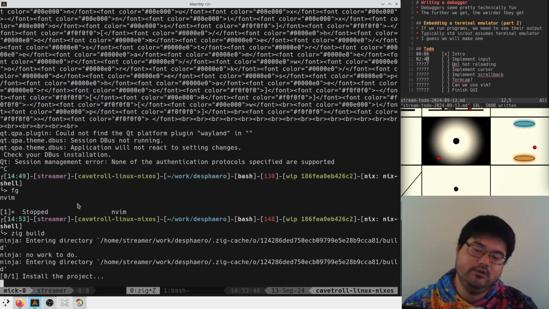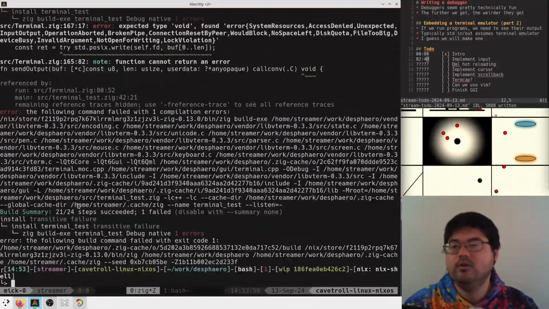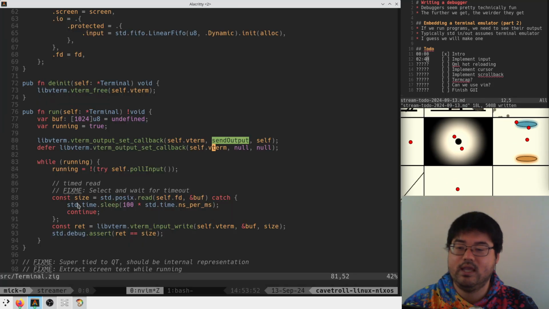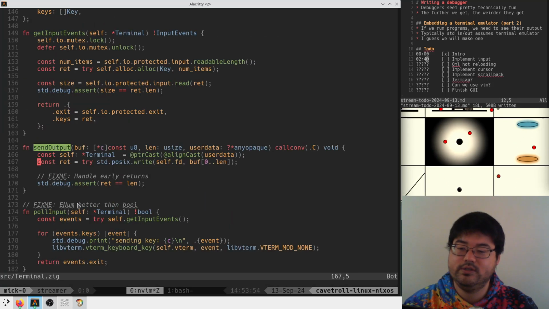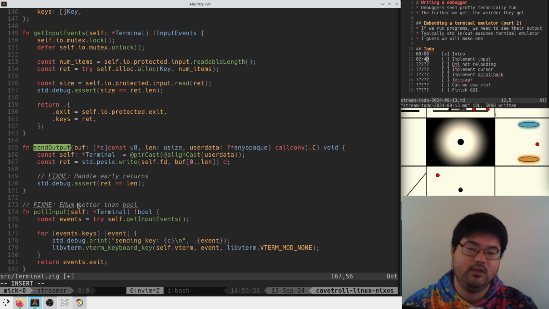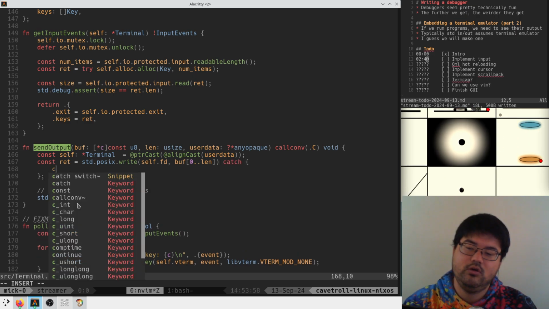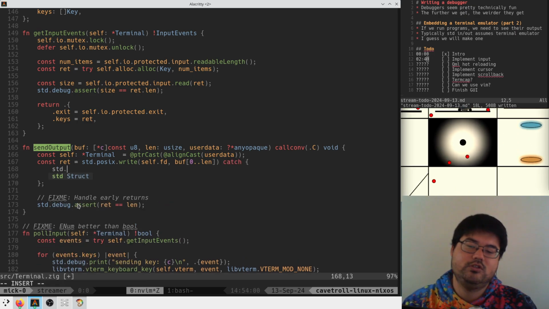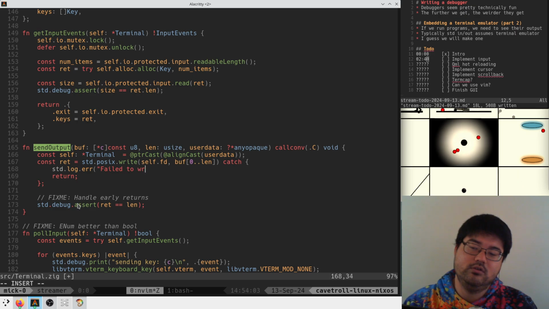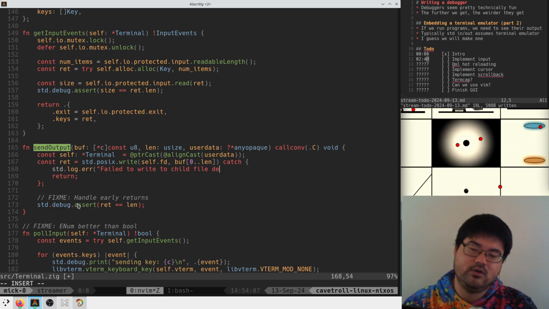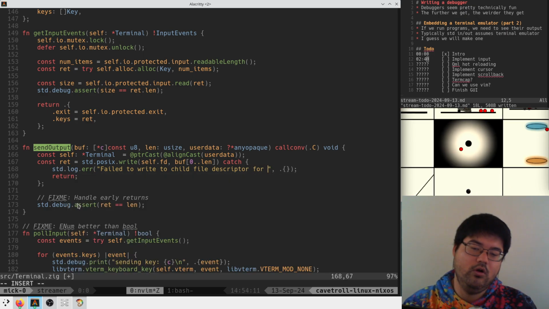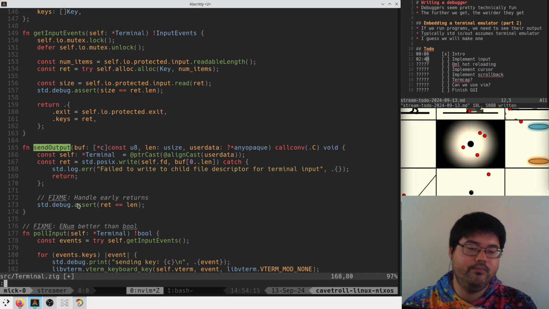All right, does this build? Right, because I can't try posix write there because we don't return, so here it will be catch return. std log error, failed to write to vterm child file descriptor for terminal input, we'll call it.